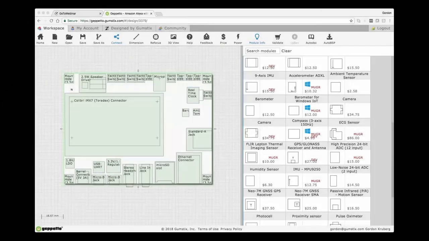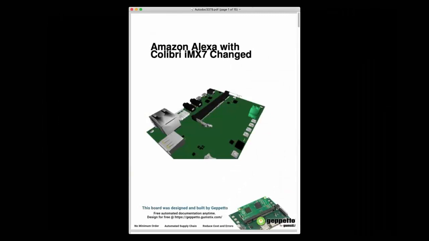And I'm going to need to, hold on just a moment here. I'm trying to set this up so I'm showing the right screen. Back to preview. So here's the documentation that we provide automatically, and it's available for anybody to take a look at freely. So this is included as part of the free services.